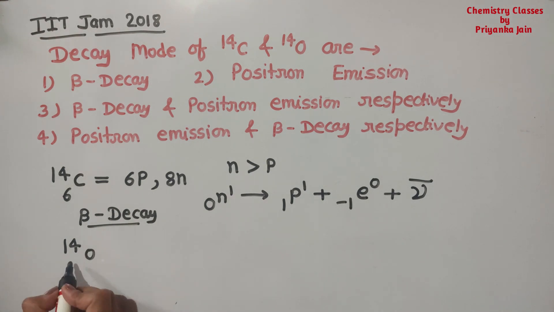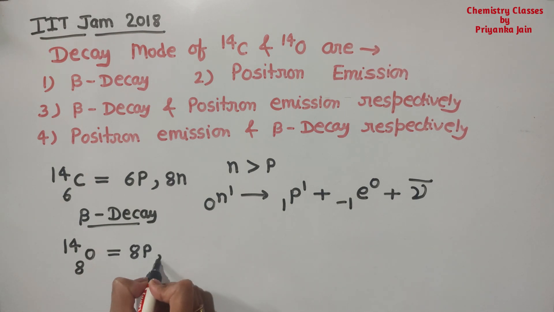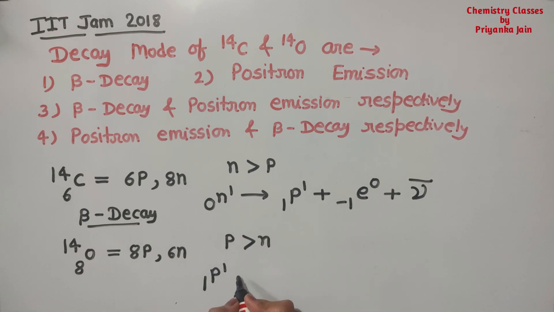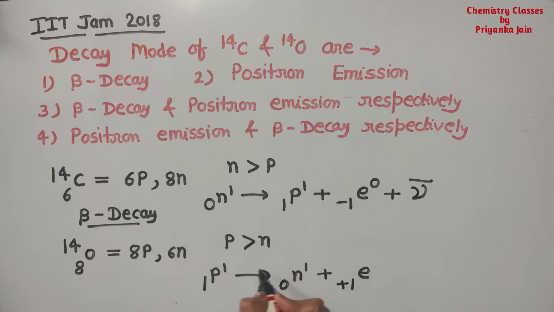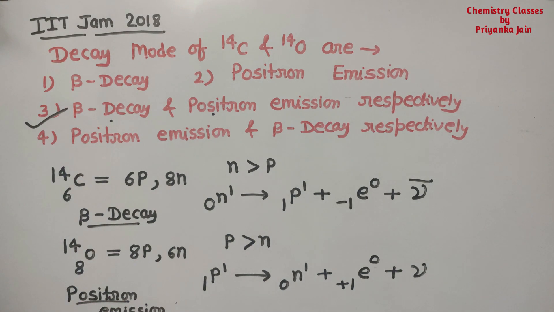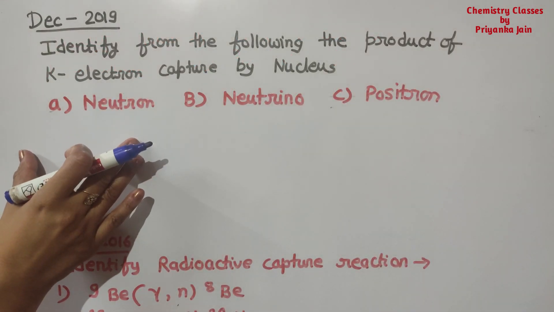For oxygen-14, the atomic number is 8, giving 8 protons and 14 minus 8 equals 6 neutrons. Here, the number of protons is greater than neutrons, so one proton is converted to a neutron. Balancing the reaction: proton → neutron + positron (charge +1) + neutrino. So a positron is emitted along with a neutrino. This is an example of positron emission. Therefore, the answer is beta decay and positron emission respectively.